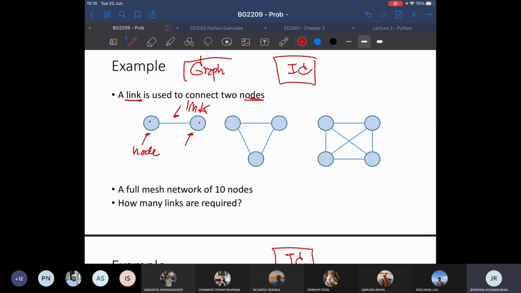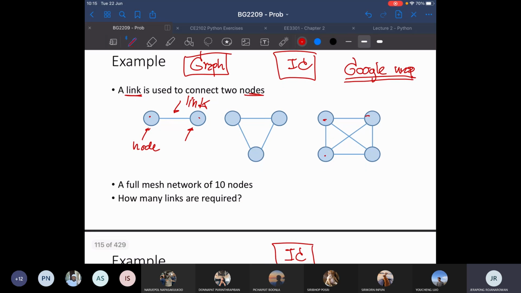Okay, when are we going to use the graph? You use the graph when you have roads and locations. Basically, the example that you use every day is Google Maps, right? In Google Maps, you have the locations and the links between them and so forth. So this is the beginning of the Google Maps algorithm. They model locations and roads using the graph that we are talking about here, which consists of many nodes and many links.